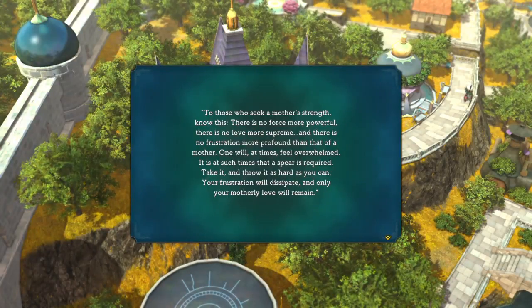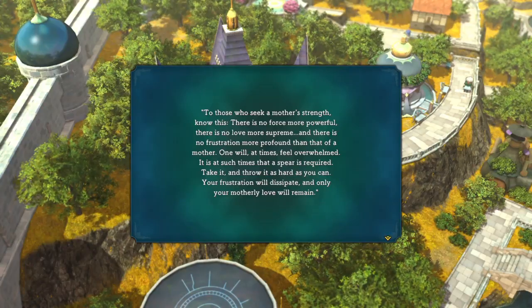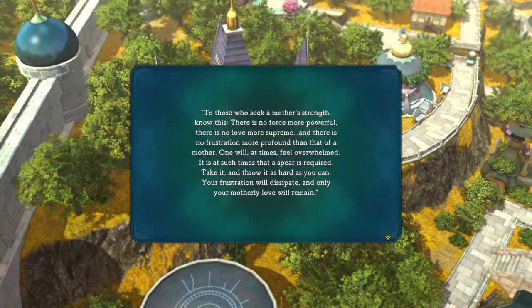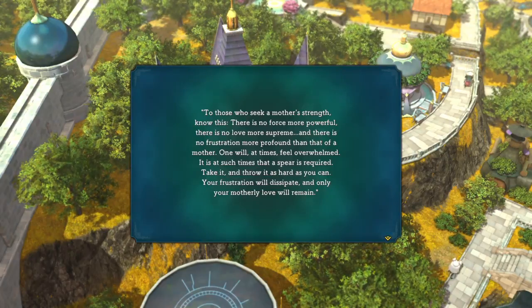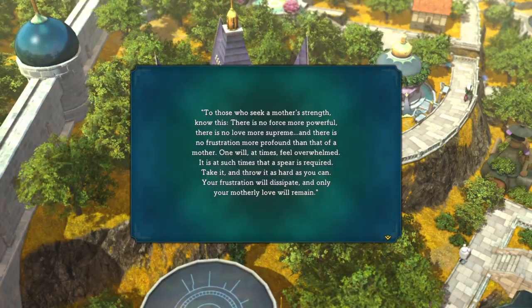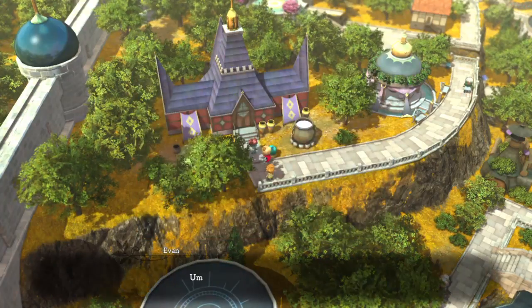To those who seek a mother's strength, know this. There is no force more powerful, there is no love more supreme, and there is no frustration more profound than that of a mother. One will at times feel overwhelmed. It is at such times that a spear is required. Take it and throw it as hard as you can. Your frustrations will dissipate, and only your motherly love will remain.